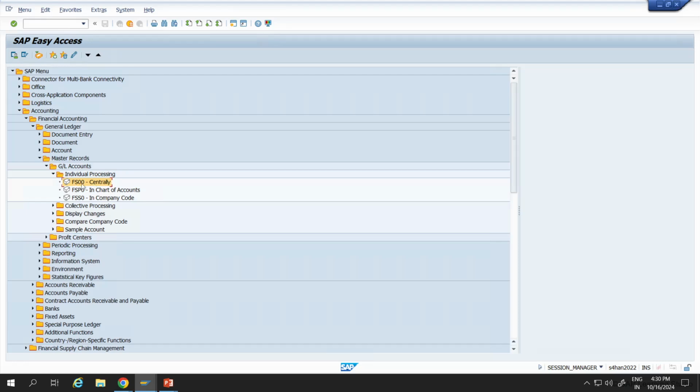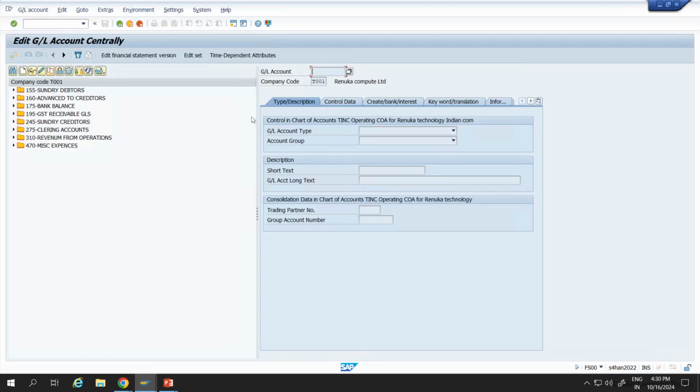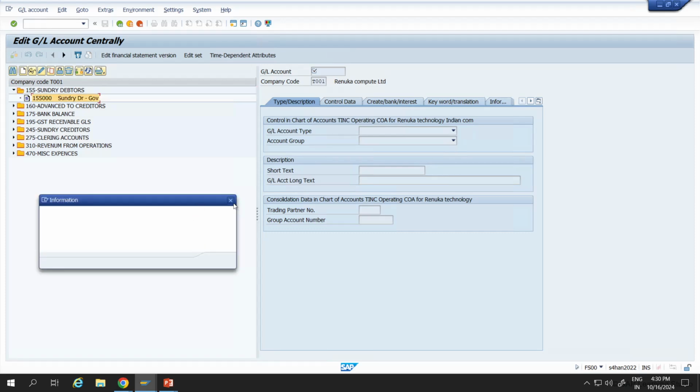See, this is the T code. FS00 is the T code to open this particular transaction. So if I double click on it, see that screen has been opened. So now I can navigate and I can view the GL account and other things.